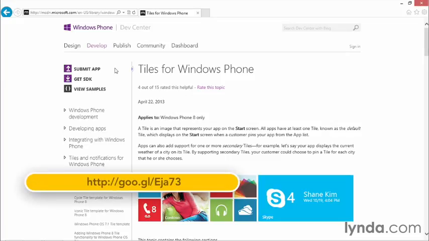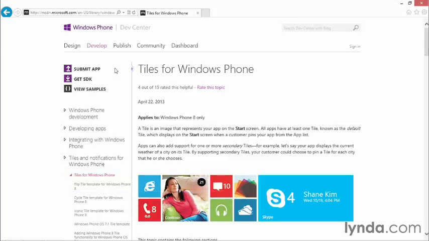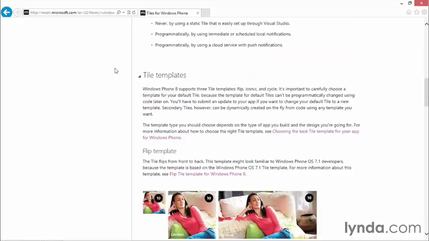Time to take a look at LiveTiles. When you pin an application to the Start page by using Pin to Start, by default, Windows Phone uses the static PNG files that are included in your solution as the tile's image. On Windows Phone 7, there's only one tile style, which is commonly referred to as the flip tile. By default, Windows Phone 8 uses the template flip style, which matches what's used on Windows Phone 7.